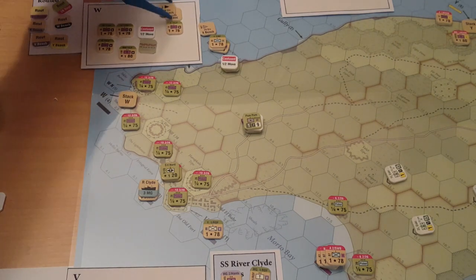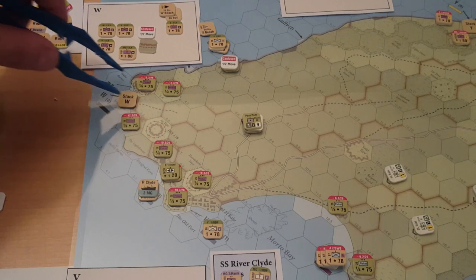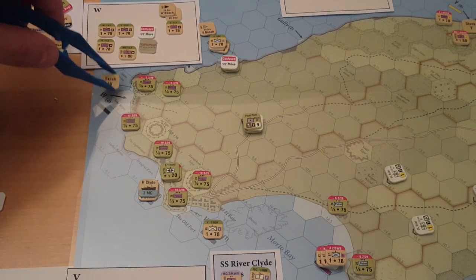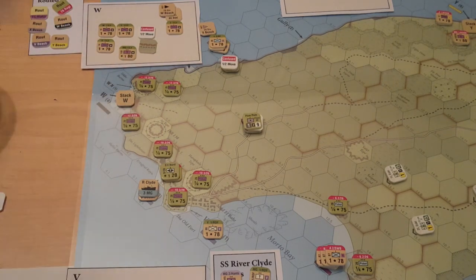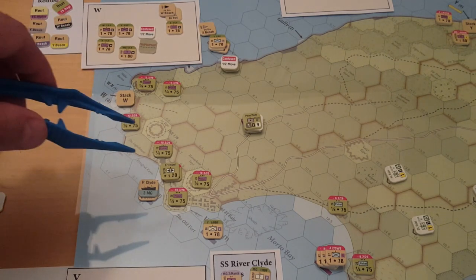So these units have moved. That unit could continue moving. It's in second wave, so it gets four movement points, and it would cost two to land, probably three, in which case it can't really move. So that's the W stack done.